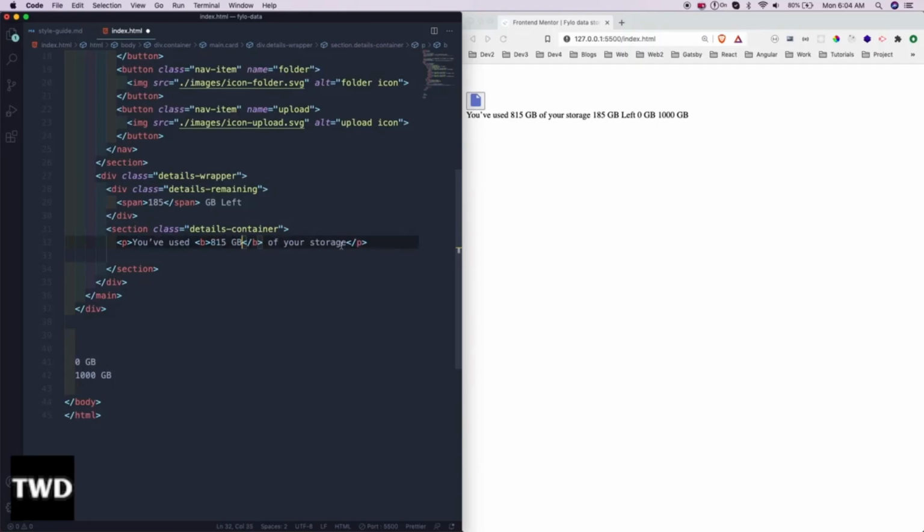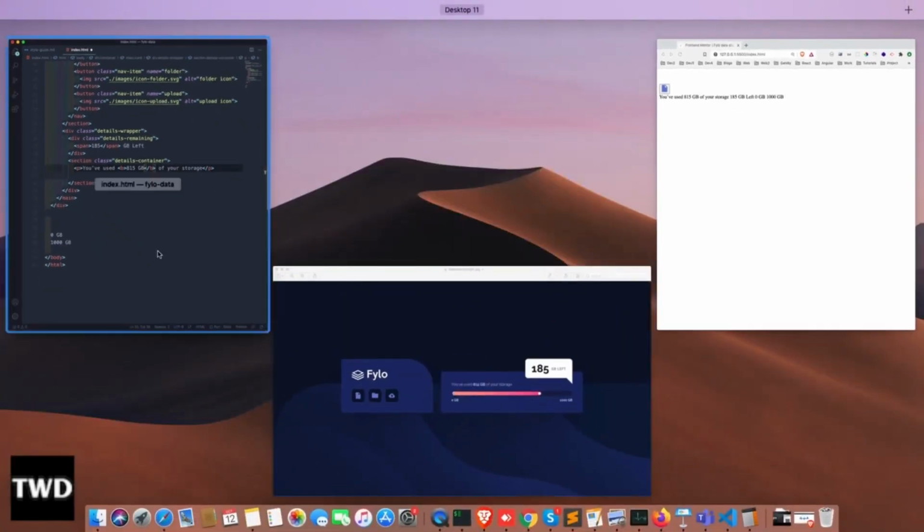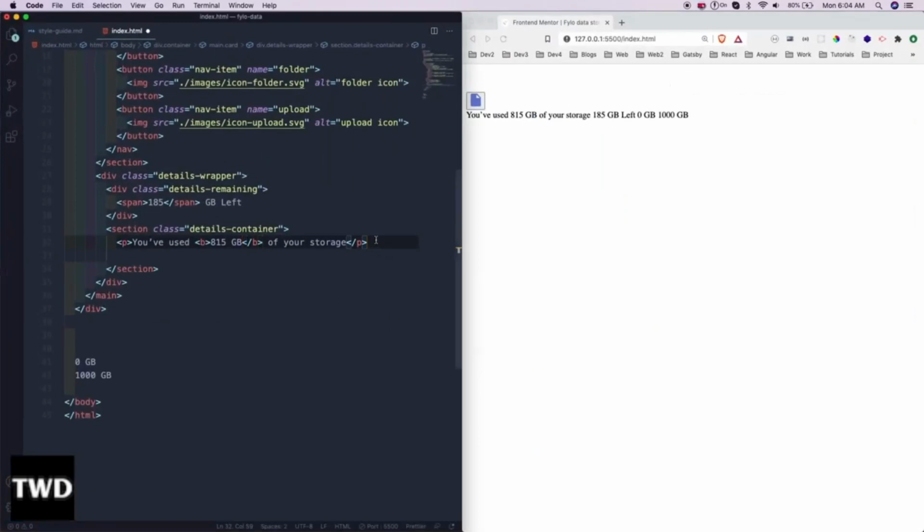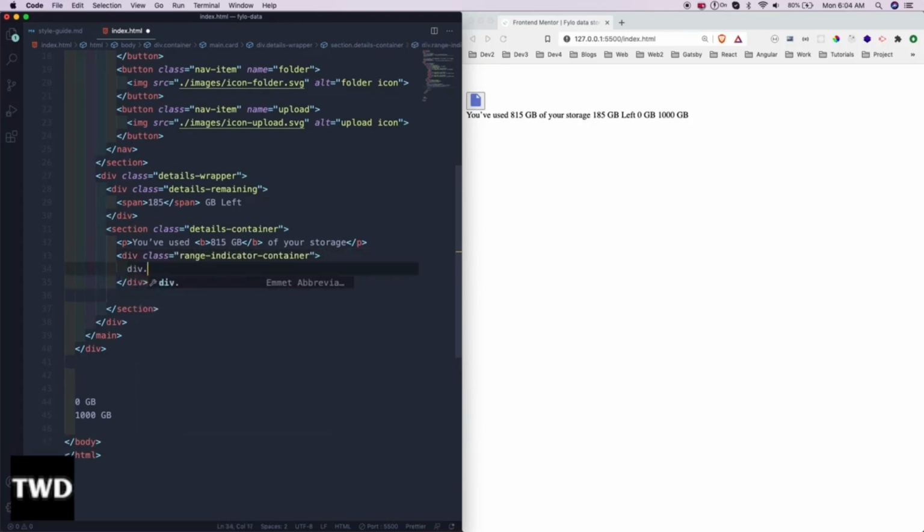So after that we have a range indicator class, because we have a range, so we need to make that div dot range indicator container, and then div dot range indicator.